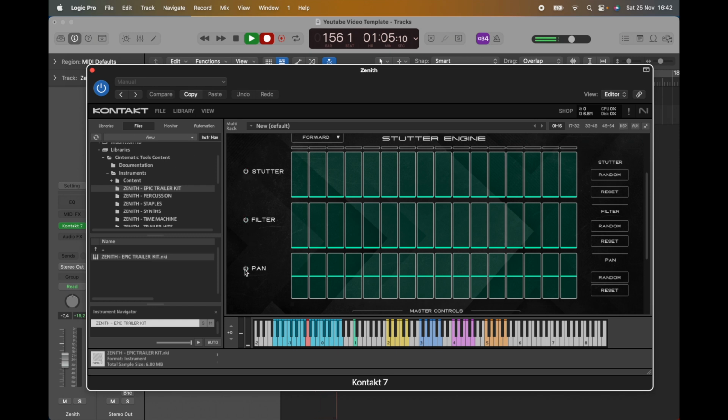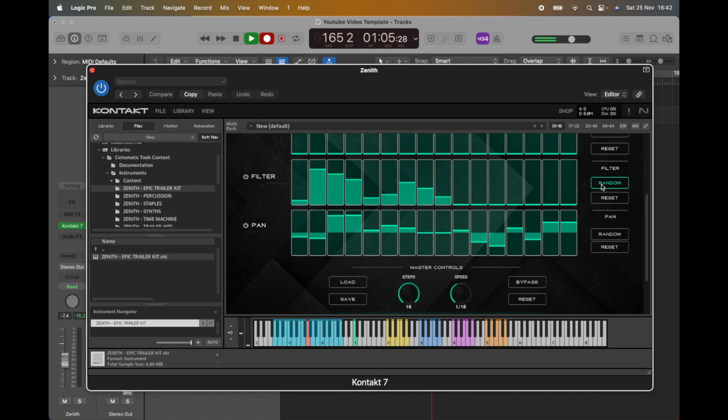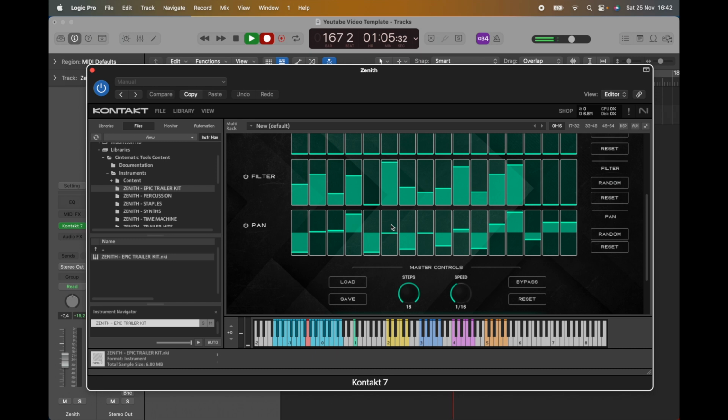and then we also have the other 2 stutter sections for filter, so we can draw in the shape of our filter over time, the filtering over time. Then we have a pan section where we can draw in our left and right panning. They also have the randomized feature, just like the stutter section.